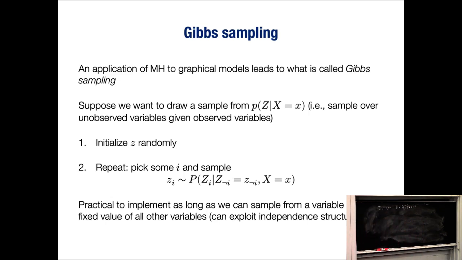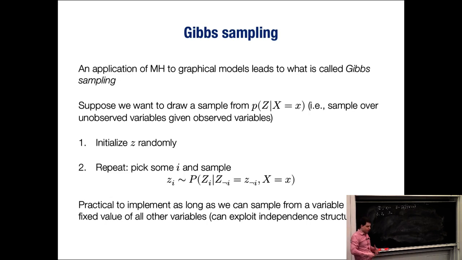And Gibbs sampling is actually a very straightforward algorithm. Remember, this could involve a lot of random variables. We'll say it involves Z1, Z2, all the way up to Zn. And each of these could itself be binary, or a continuous random variable. It could be really anything. It can even be vector valued, but let's just think of each of these within this big vector as a single univariate random variable.